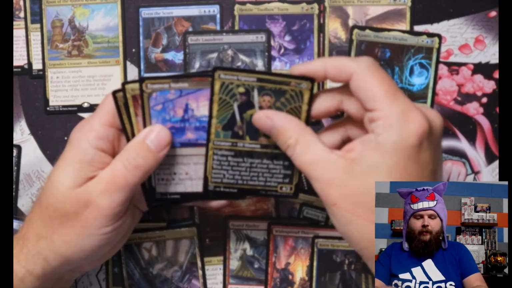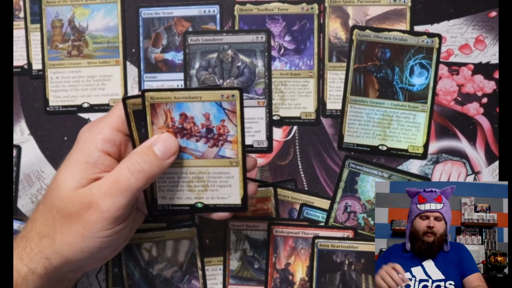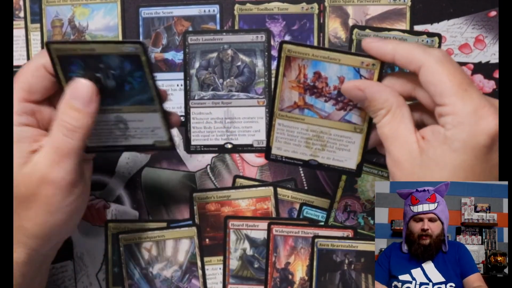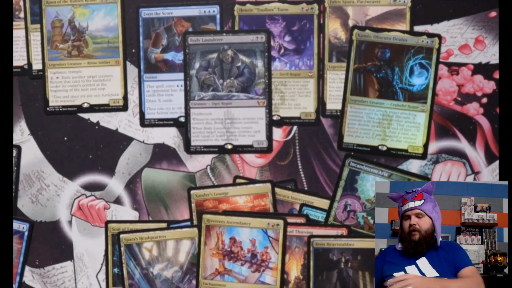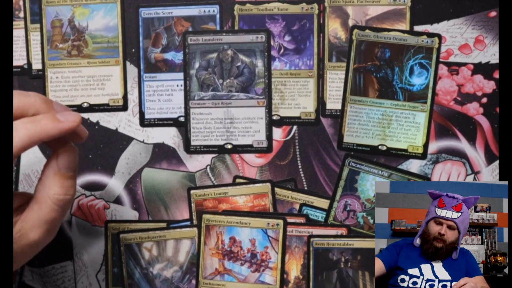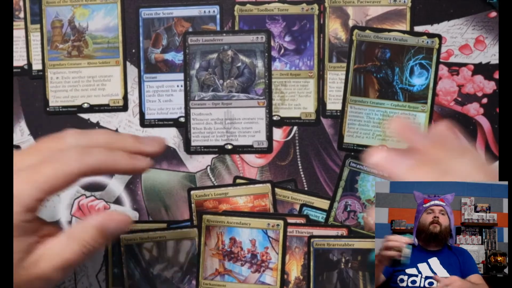All right, raising upstart. Ooh, Rivet. No. Saw R. Excited. Shattered Seraph. Riveteer's Ascendancy. Oof. Alright, what do we got left? 9 packs. 9 packs to go.